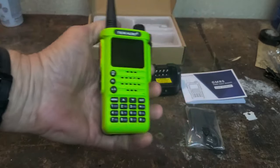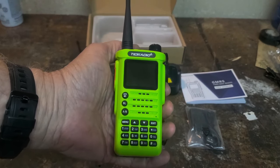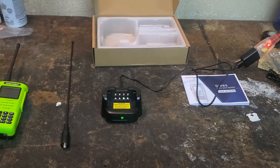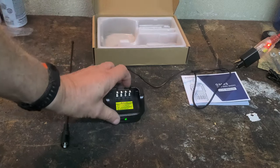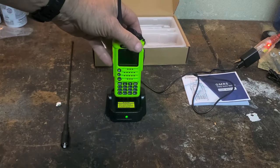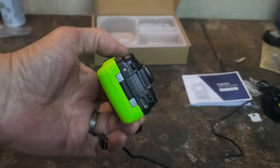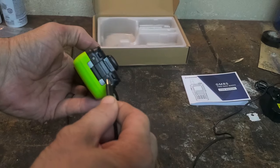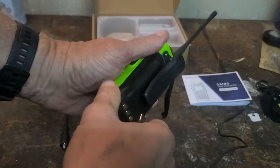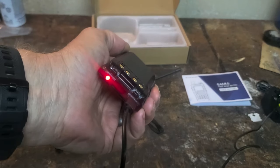As I'm sure you've already noticed, this is the zombie green version, which I really like because I'm sick of all black stuff that turns invisible on me. Even if you drop this on the trail and get back in your vehicle, you ought to see this before you run over it. When you plug the charging stand in, you get a green light. There are some little wings in the stand and slots in the battery itself that hold it securely. When you slide it down, the charging light turns red. Also, when you plug the charger directly into the battery, there is a charge light on the battery itself — it does not have to be connected to the radio to charge.